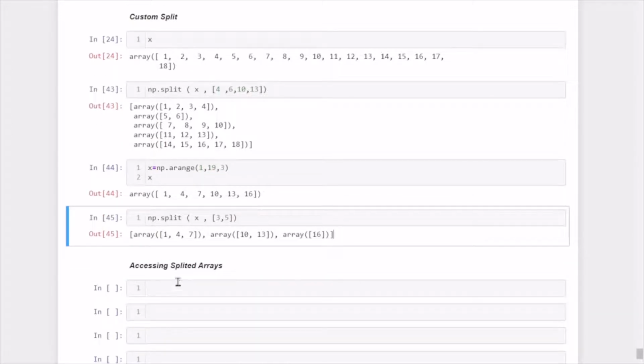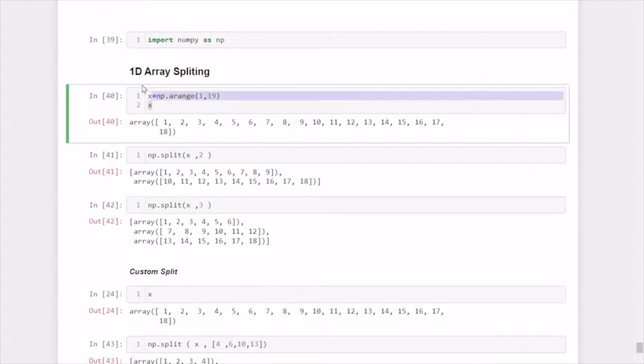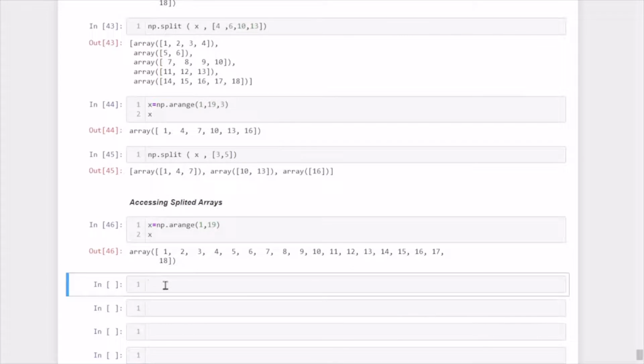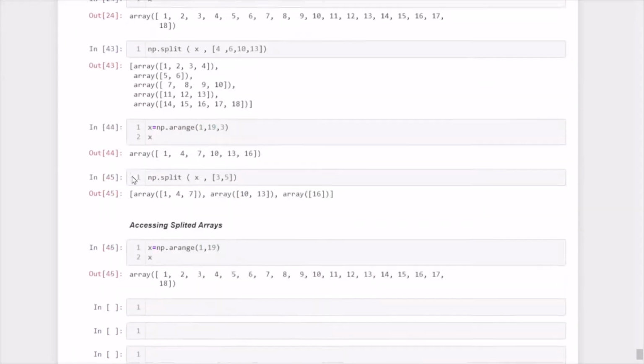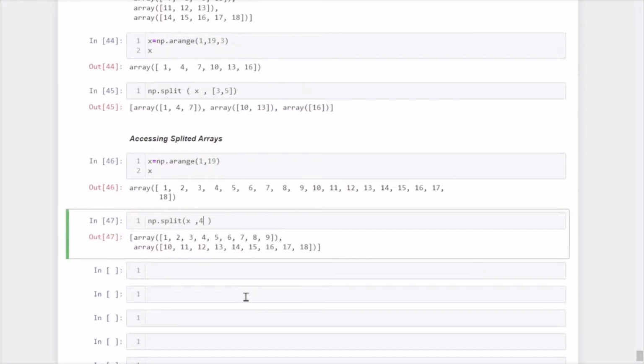Suppose in this command we divided all the arrays. Now how do we access these elements? Suppose I want to access only the first array, or the second array or the third array, anything. So how do we access that? Again, we will just copy the first command, that is np.split of x, the previous array we created, and now we are dividing that into equal parts. So just copy this command and divide it into equal parts. Suppose not 3, instead I'll put 4.